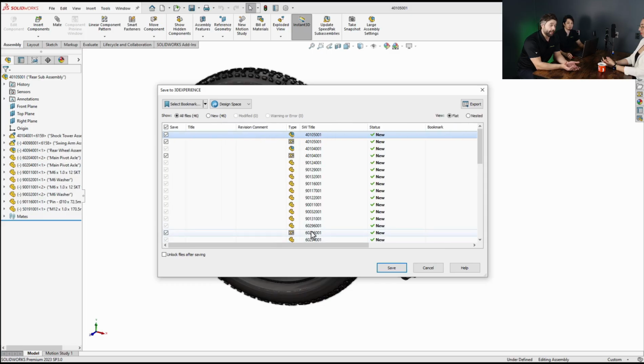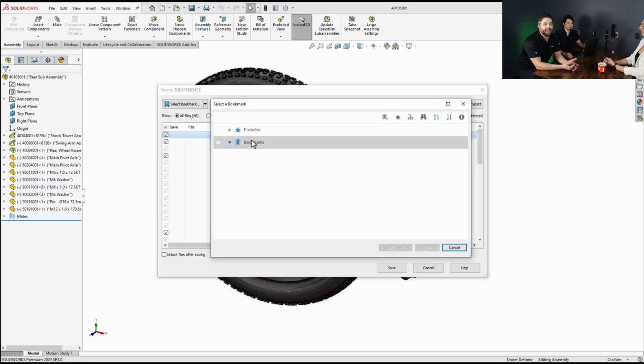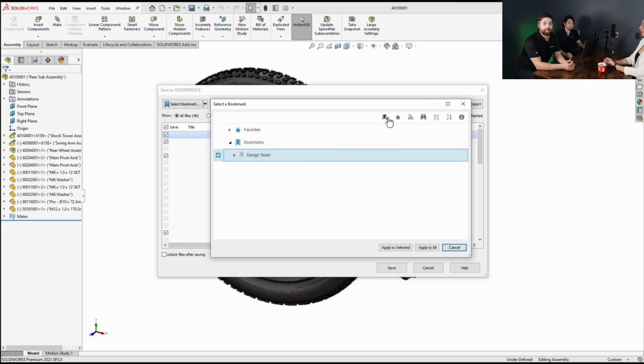To organize your data, go to the select bookmark, and you can create a folder-like structure here to help you find and open designs later. Personally, I have to say it, I like bookmarks way more than folders. They're more flexible and can be moved around. I recommend checking out some more of that content that we have on bookmarks to really get the most out of them. It's really handy as a function.